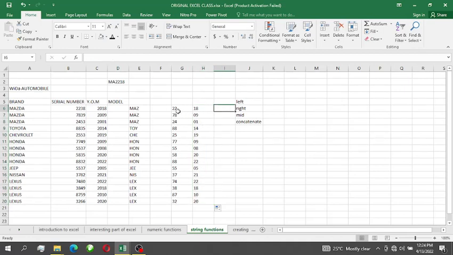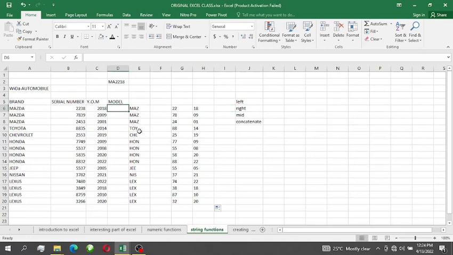Since we've already broken down the various variables that we have, from the brand, the serial number, the year of manufacture, and the model, this is what we want to get. This is what the model should look like: MA for the first 2 by the left, then the 22 from the first 2 of the serial number, and then the 18 from the last 2 of the year of manufacture. So after we've gotten all this, what we have to do now is just use your CONCATENATE to join them together.